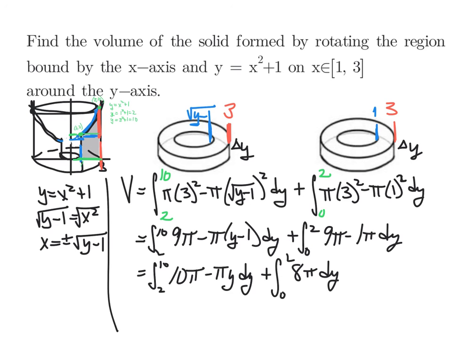Once again, I'll let you calculate this on your own, either by hand or on your graphing calculator, but you should end up with 48 pi, which is about equal to 150.796. But that's how you use the washer method to find that volume when there's a hole running through the entire solid of revolution.